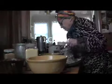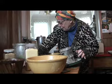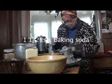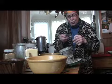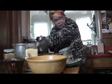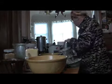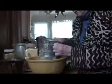Okay, then I'm sifting a cup of flour with a 1.5 teaspoons of soda and a teaspoon of ginger, powdered ginger. That's kind of important to it. It's an odd idea, I think, but... And some salt. That's sifted. And I'm going to add it to the cornmeal mixture.